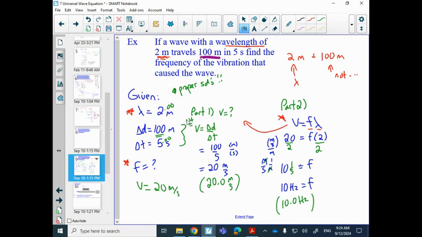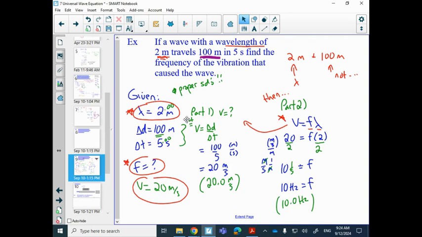So then after that, you're like, oh, okay, so now I've got my frequency I'm looking for, my v, and my wavelength, right? So then you can go and do v equals f lambda and get your number. Okay, so in this case, numbers went in, you had to divide both sides by 2. If you did a unit analysis here, you'd notice you have speed, which is meters per second, divided by wavelength, which is meters. And so the meters cancel out. You're left with 1 over seconds. 1 over seconds as a unit is exactly this. It's hertz.